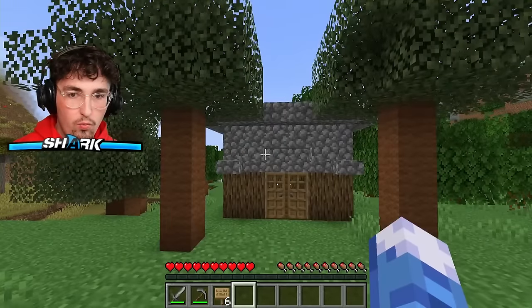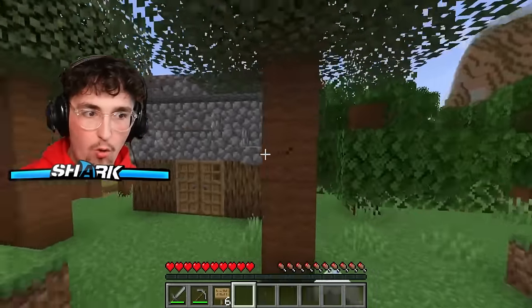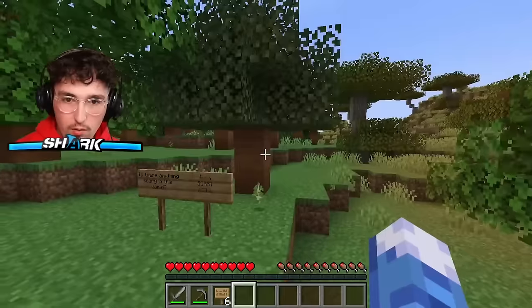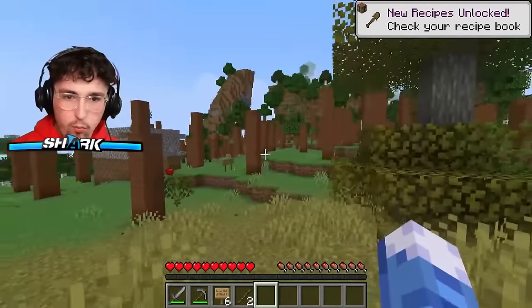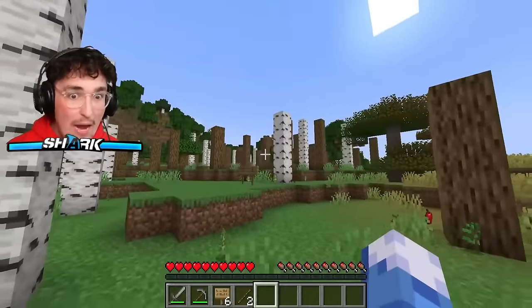So, hold up. All the trees just turned to brown. Well, okay, wait a second. This is actually legit. Wait, no way. I didn't think this was actually gonna work. Okay, hold up. Whoa. Wait a second, the whole forest, it's literally decaying. Wait, what? Oh my God, wait, everything's changing. The biome's changing. Wait, what? Oh my gosh, wait, this actually worked.